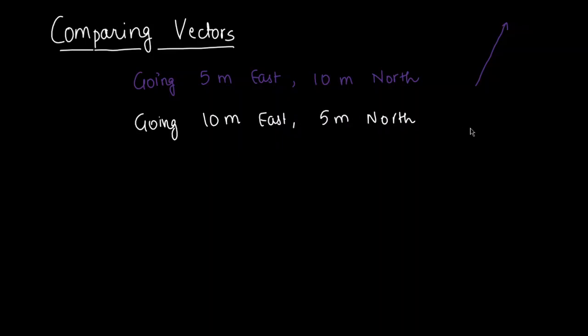And the vector that you would have in that case would have looked something like that. But irrespective of how these vectors look, you can't really compare these two vectors. You can't say that the vector in purple is greater or equal to the vector in white. And so you cannot say that vector A is greater than or less than vector B, that just doesn't make any sense. Since these quantities now have direction, and you cannot compare directions, you cannot compare north and east, and you cannot compare up and down.